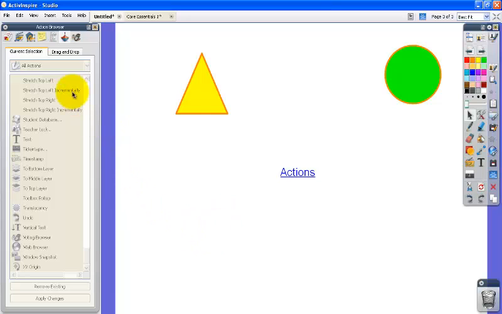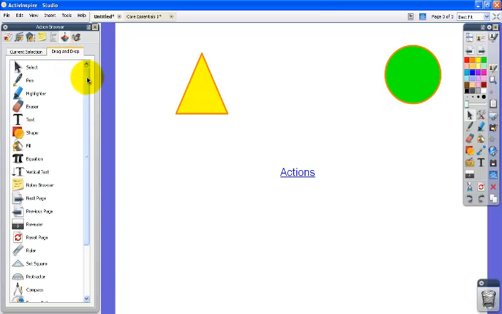There are also drag and drop objects, and a drag and drop tab here. These objects are preset, and you just drag them from the list here on the left, like the next page. I drag it over, and what this will do is take me to my next page. When I click on it, it takes me to the next page. So these are pre-configured actions with the icon for that action.